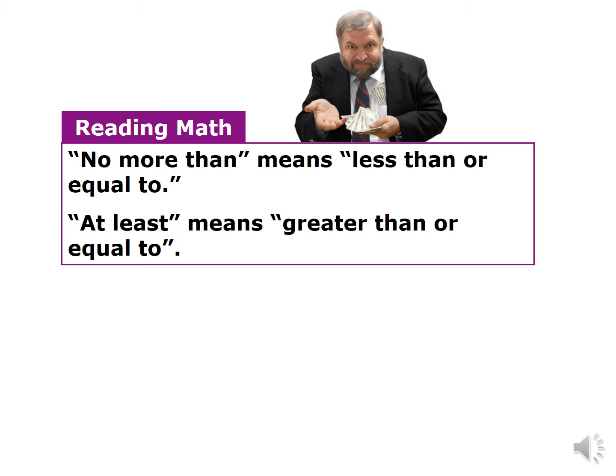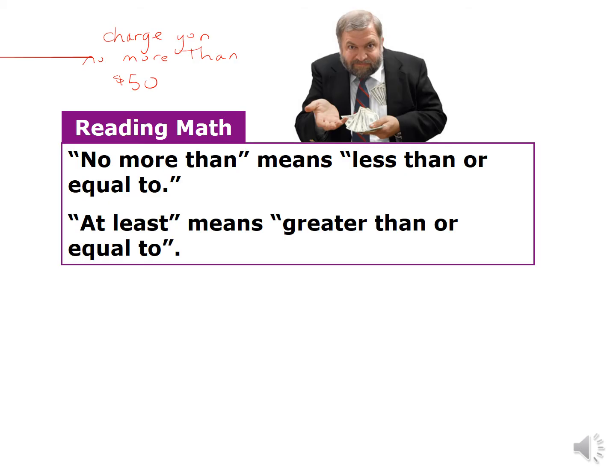Okay, so when you're reading math, it's important that you understand that no more than means less than or equal to. So think about this man and he's saying, I'm going to charge you no more than $50 for that painting. As soon as you think of no more than $50, you know you're going to get that painting for less than $50 or maybe $50.